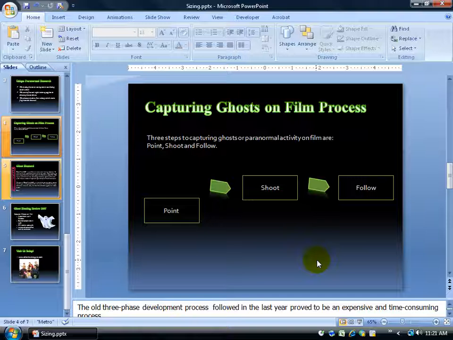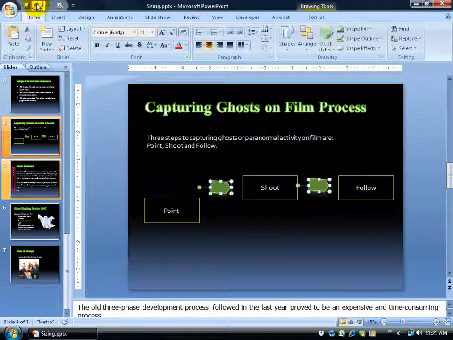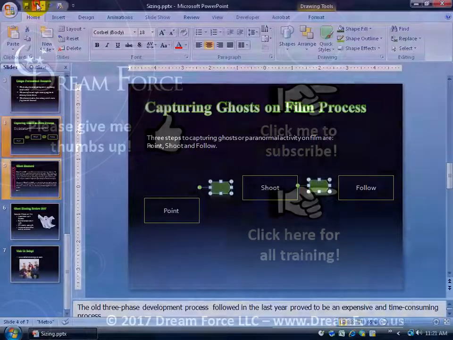Don't do it for the sake of, hey, I can do this. Look at the gee whiz effects I can do. Only do it if it actually applies in your PowerPoint presentation. First idea, get the skeleton down, get the text. Next, go ahead and add some pictures that are nice, but only if they fit. Avoid doing the gee whiz effects here. See, for example, like right here, that may be a little bit too much, so I think I'll just hit undo. But nonetheless, you know how to do it.